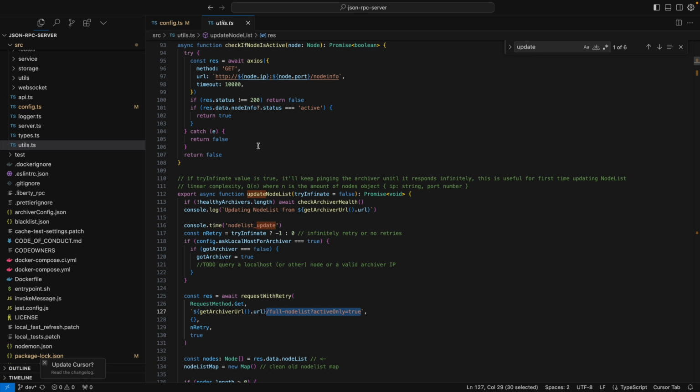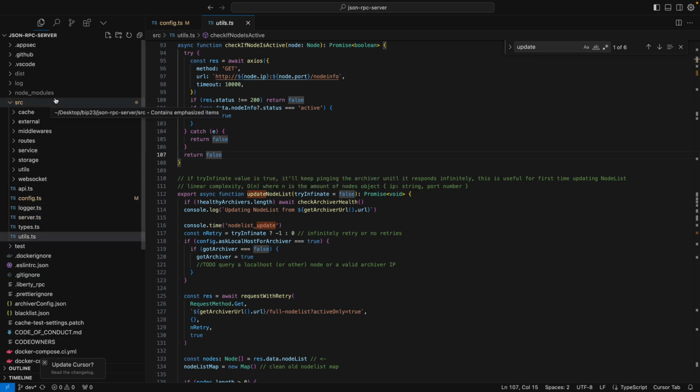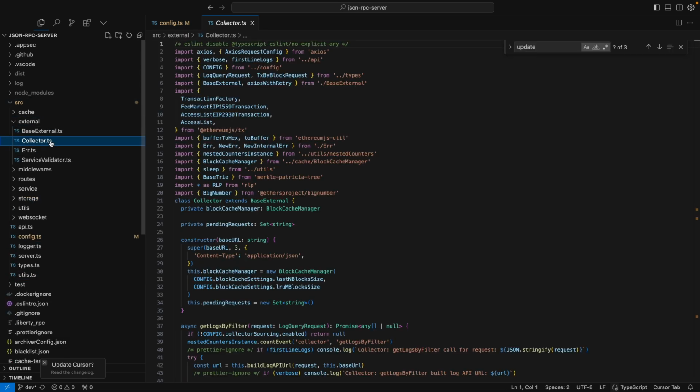Because I've spent some time going through this code base, the first thing I noticed when I was looking at it is that we already have this function inside of the utility file. Actually, there's a couple of ways that the JSON RPC server, this particular one, gets data from the network. If you look at the external directory, you see that we have a collector class that it uses to grab data from the collector if it needs data. So the JSON RPC server is just like an interface between external parties and Shardeum services. Depending on what the request is, the JSON RPC server will route it to the correct service and get the right data for you.